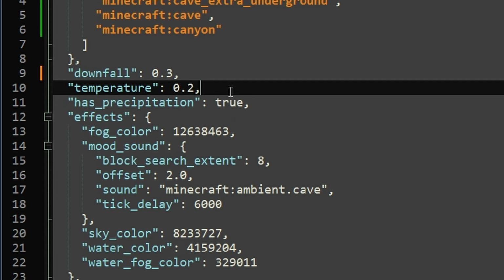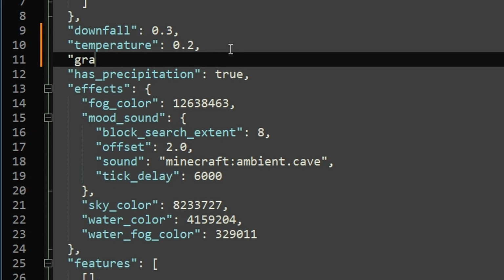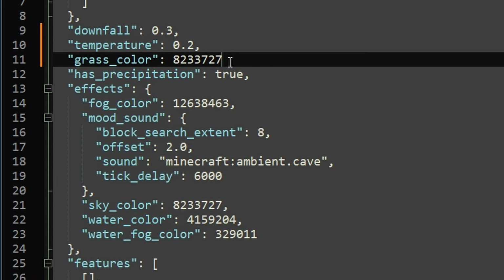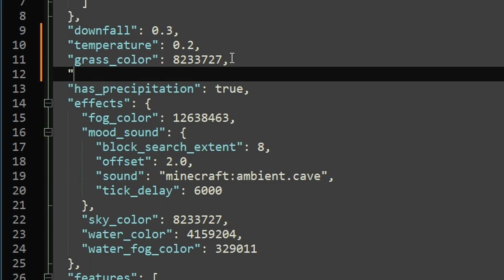Or if you want to be more precise, you can actually add a grass color option and then just set it to be one of these very large numbers. There's a link in the description to these decimal numbers and how they convert into colors in game. You just scroll to the bottom. We can also do foliage color, and we can set those to be the same if we want them to sort of look like they match, or we can set them to be completely and totally different if we want to.